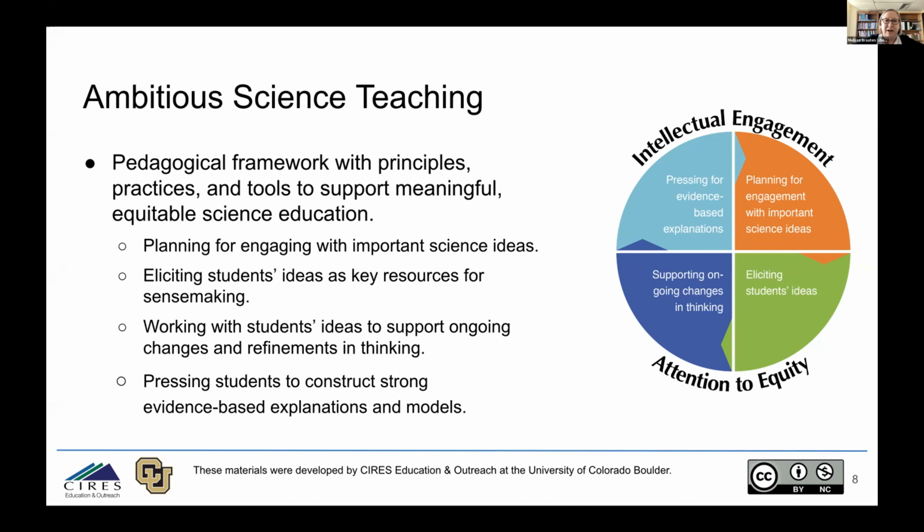What could we build together to try to help teachers get unstuck in order to work on these 4 big things that we value in science education: engaging with really important science ideas, not trivia, engaging kids' ideas as key resources for sense making, working with kids' ideas to support their ongoing changes and refinements to their thinking, and then pressing students to construct strong evidence-based explanations and models. And so we did this work alongside teachers and captured it in a book and a website.